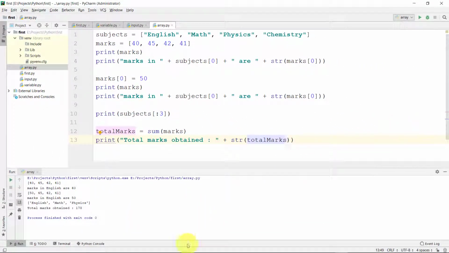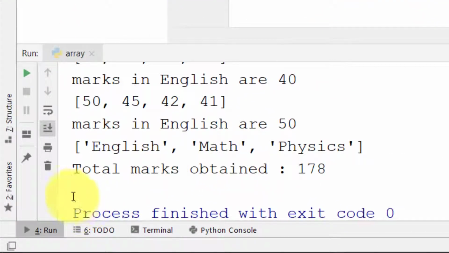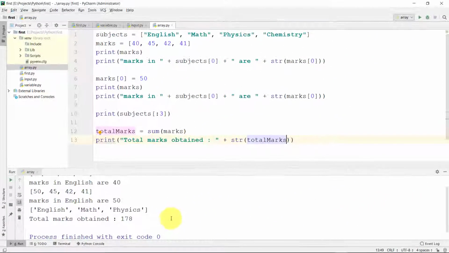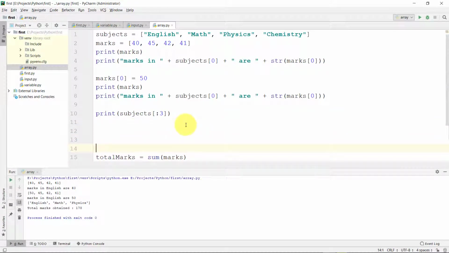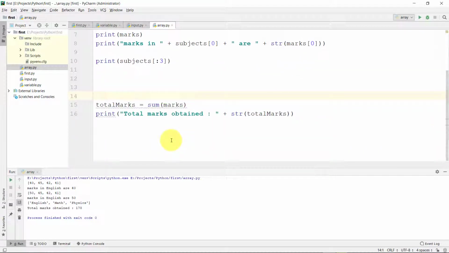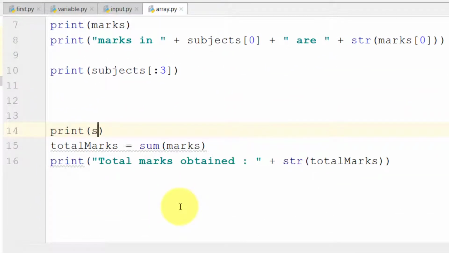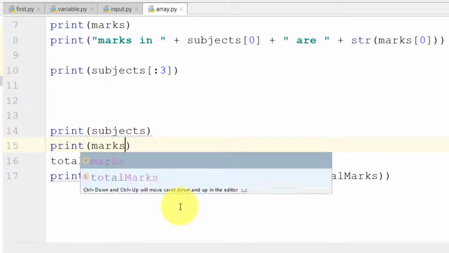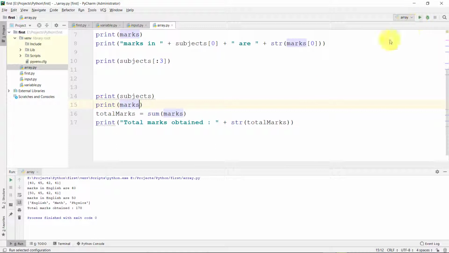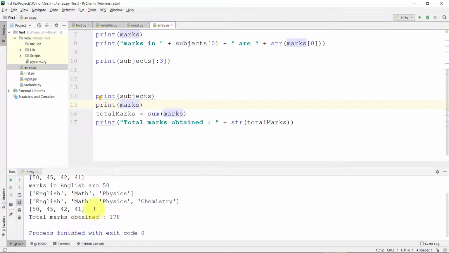So here is the result. Let's print subjects and marks. And here it is.